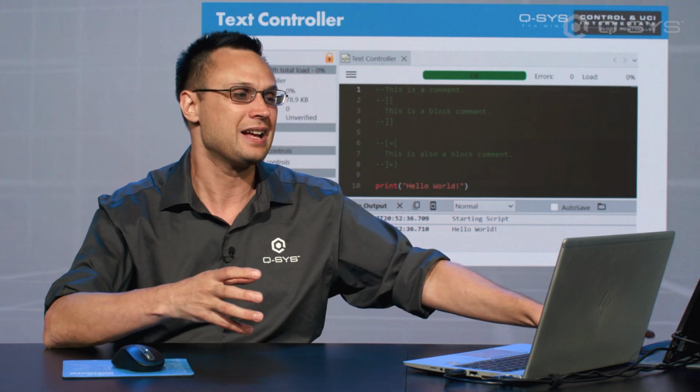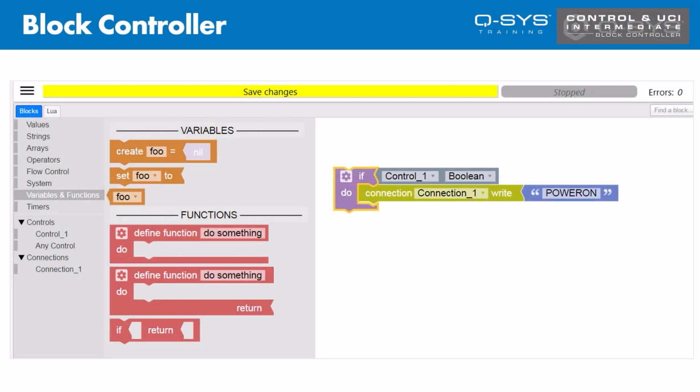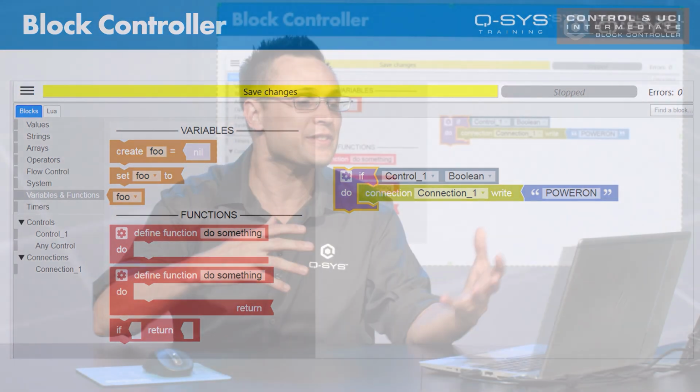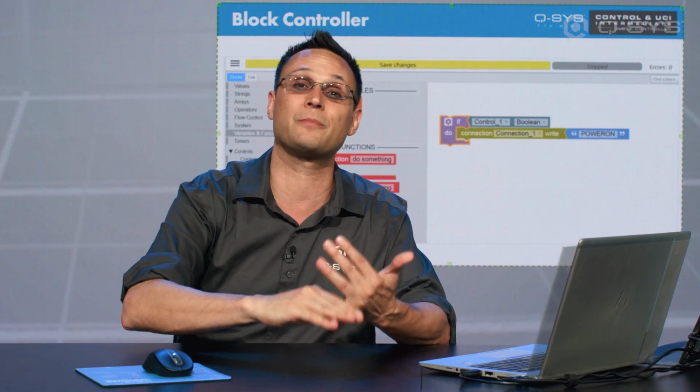And you want something that's a little bit more tangible, a little bit more friendly to learn how to write code. And so that is what the block controller is for. Here's where we're living for the entirety of this course. These blocks just snap to each other and they help you write code. Everything about the visual layout of the block controller is designed to be really easy so that you can't mess up the syntax of the Lua under the hood, right? This is based on the same visual coding design programs that kids can use to learn the fundamentals of coding.